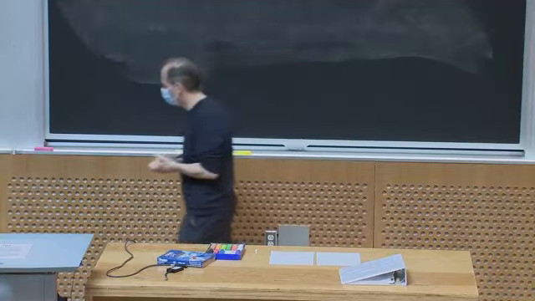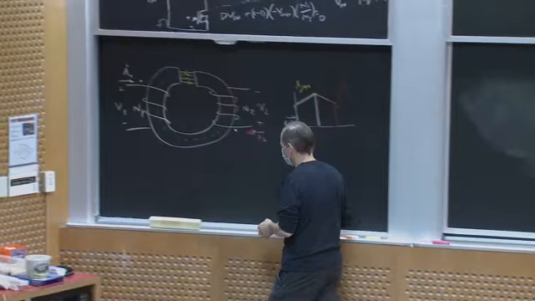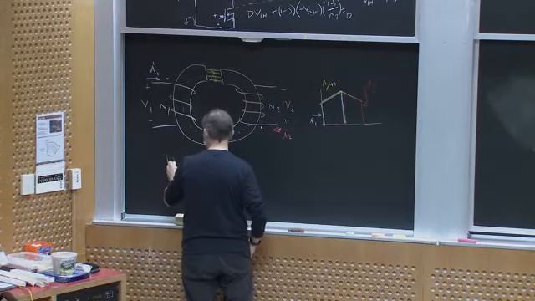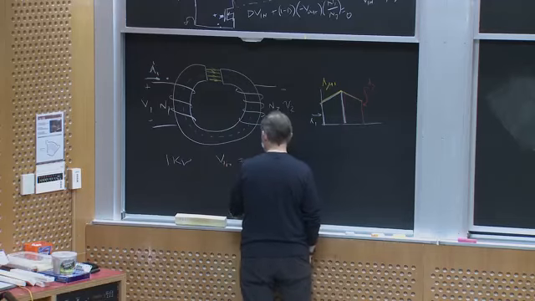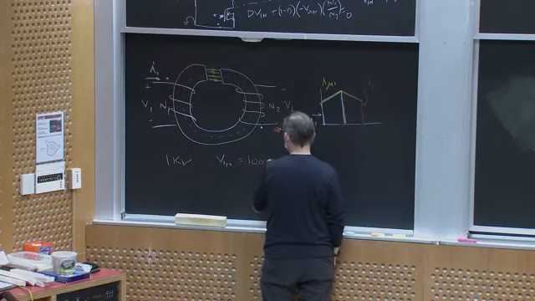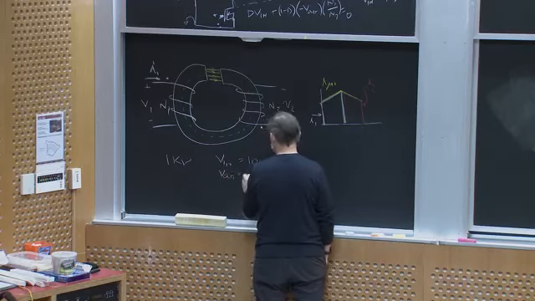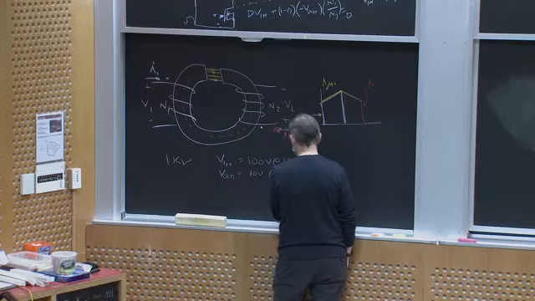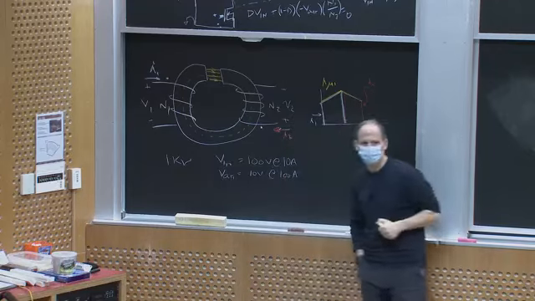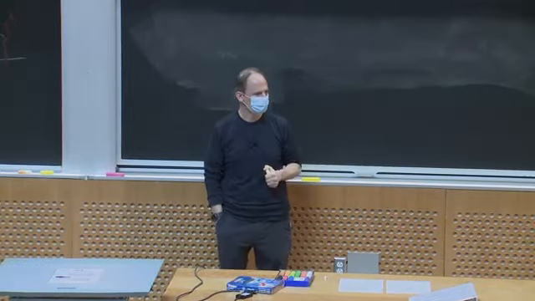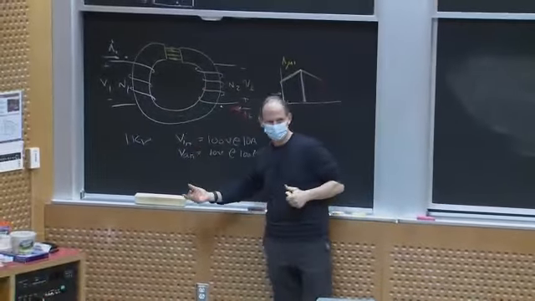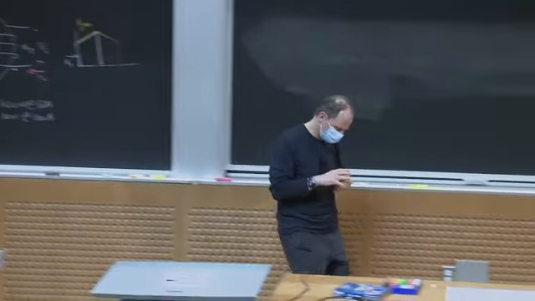Okay, let's suppose I had a 1 kilowatt design, right? And what I want is for V in to be 100 volts at 10 amps and V out to be 10 volts at 100 amps. So it's sort of a 10-to-1 step down, okay? If I tried to do that with my original converter, and forget about whether this is plus or minus, that doesn't really matter.